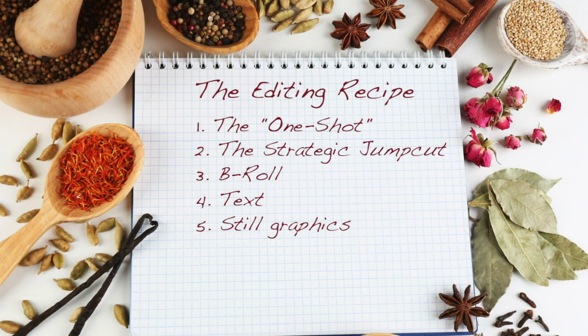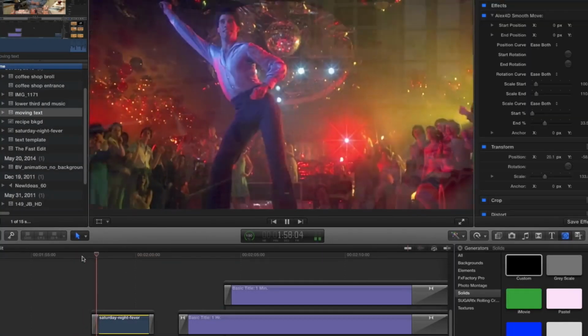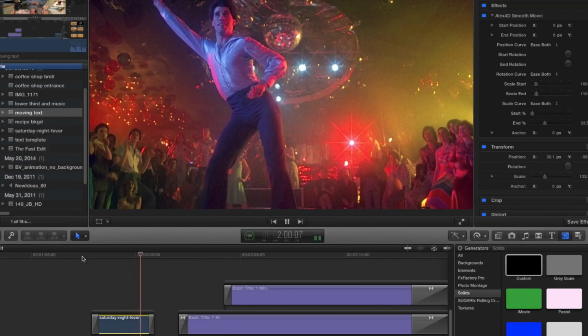Now the same treatment goes for still graphics, which is ingredient number 5. We've, of course, pre-selected them and imported them into the editor, and now they're just waiting for us to lay them into the timeline. Graphics can be a nice addition to the story, and in fact, this is important. They can also be substituted for B-roll. It's good to use 3 to 5 graphics per video. Decide beforehand while you're writing the script where they're going to go. Drop them in, give them a nice motion reveal just like the text, and that takes about 6 minutes.